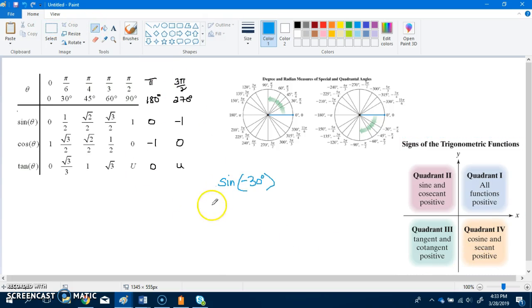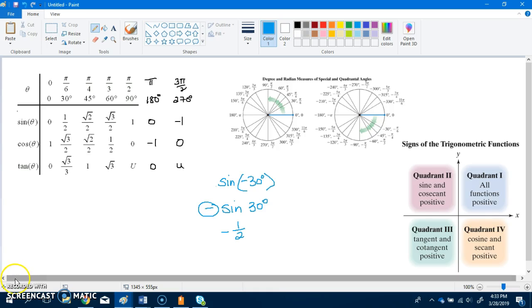So what this means is that we're going to be given the sine of 30 degrees, but it's going to be negative. So we go over and we see that the sine of 30 degrees is 1/2. So the sine of negative 30 degrees equals negative 1/2. What this is depends on what quadrant the angle falls in, not on whether it's a negative here. So you always have to go back to the quadrants.